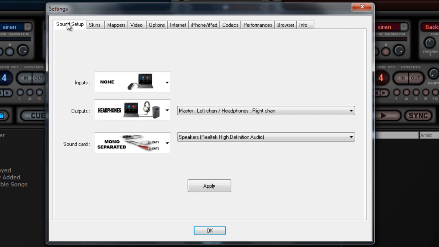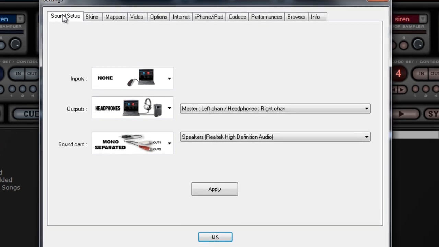It's the way to go, because that way you have your headphones on one sound card, and you have your master going out to your sound system. Okay. Now, another thing that is very important, if you plan to use this to hook it up to a sound system, you might want to definitely get another sound card, because this is mainly focused on home use or broadcasting or recording, which I'm going to go into depth later in these tutorials.